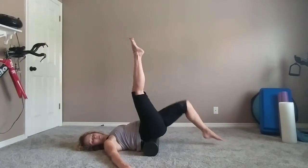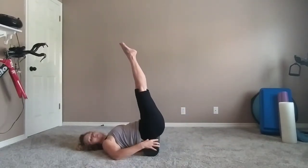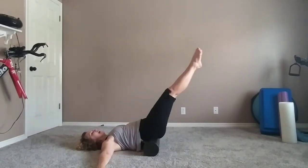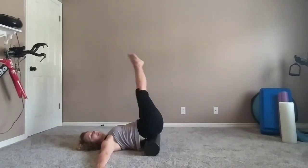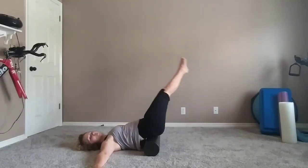Bring both knees up. Extend both legs. As you balance on the foam roller, four circles to the right side. Think about the first one. How did that feel? Can you make the next one bigger? How about bigger on the third one? Last one as big as you can with good form.